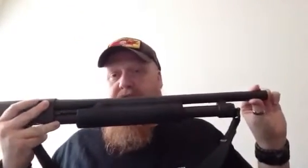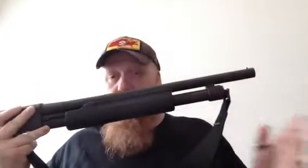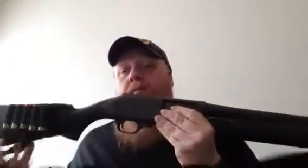This is a home defense model shotgun. As you can see, the length of it's pretty long, but the barrel starts about right here, and so you have a decent sized barrel. This is the shortest legal length barrel. I pulled the plug out of this, so it holds 5 plus 1. So this is a 6-round shotgun, which is a decent number of rounds for a shotgun. Ordinarily, you're looking at 4 plus 1 or 3 plus 1. Out of a lot of shotguns, there are some out there that do have higher, that are tactical shotguns, or have longer barrels with longer tubes.